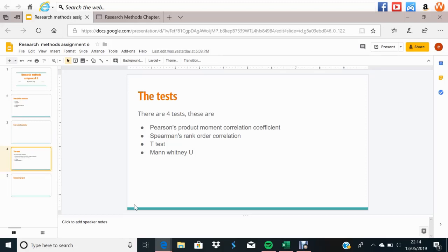The Pearson's test is a parametric test that is used to test for relationships. The correlation shows the strength of the relationship, which is also known as the R-value. The test is used to identify if the correlation of the outcome is significant, and it tests two different variables. The Spearman's test is a non-parametric equivalent to the Pearson's test. It is used when the data is ranked, meaning that it uses ordinal data. It searches for a relationship between the 2 different data sets, and uses the R-values to determine the significance of the relationship.